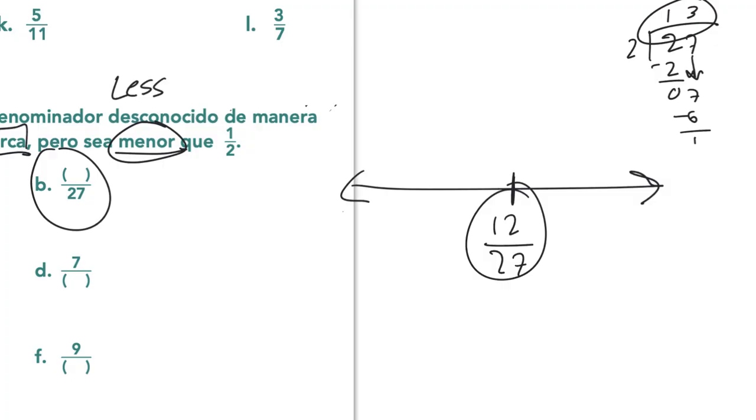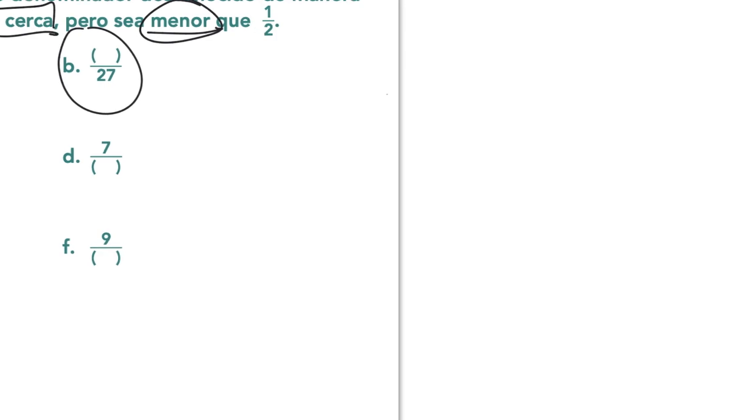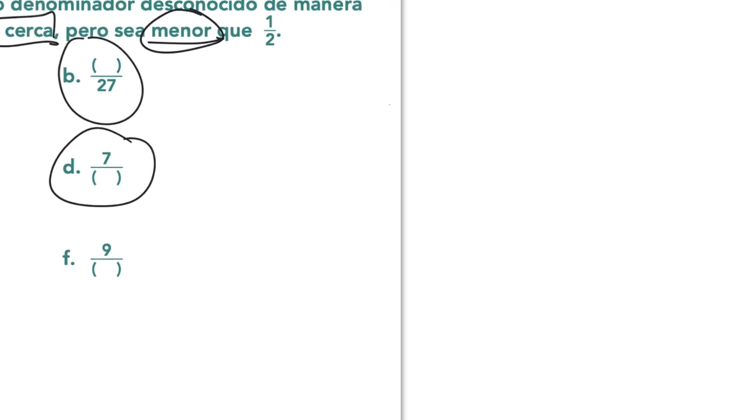Okay, now let's look at another example where we have a missing denominator. All right, guys, so let's look at the next example. We're going to look at D. Oh, sorry. Keep on forgetting to change my pencil. Here we go. We're going to be at D. So D is asking us to add the denominator for a fraction that is 7, and then there's a space right there. Okay, now, this is what I want us to think about, okay?